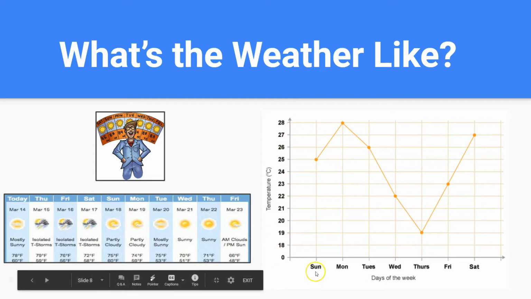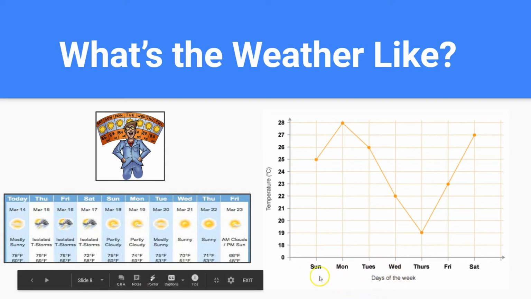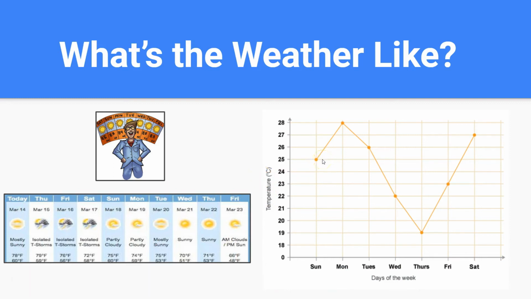And at the bottom you can put the dates, like see this has March 14th, March 15th. You can either put the dates or you could put the days of the week, but you probably need the dates because if you do it for 10 days it's going to go past a single week. And so the time that you're going to be using for your graph would be days of the week, and your y-axis is going to be temperatures. You need to remember to plot the point for each day, and then to connect using a line once you've plotted the point. You want to make sure you put a nice title on your graph as well.